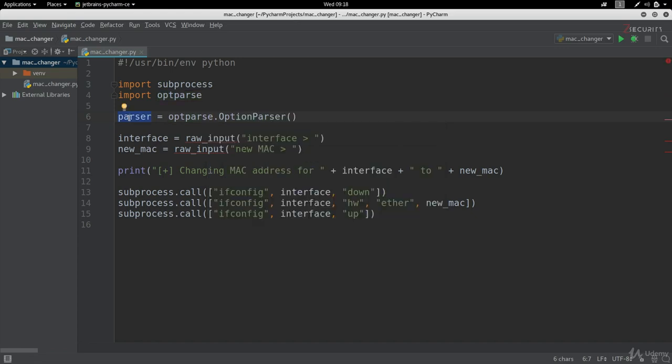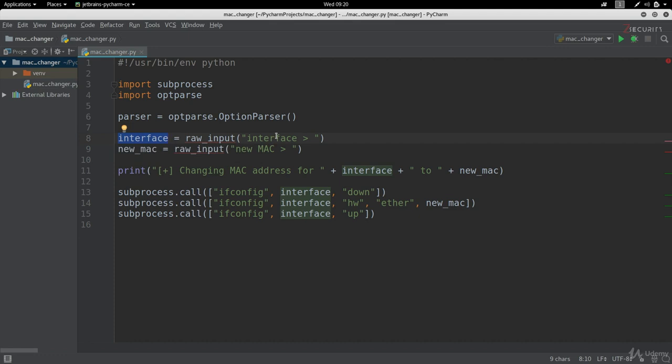Now parser here is just another variable, so it's similar to interface and new mac. The difference is the value that it holds is different than the value that's held in here. So for example, interface here gets whatever value that is returned by the raw input, and the raw input returns whatever the person enters.